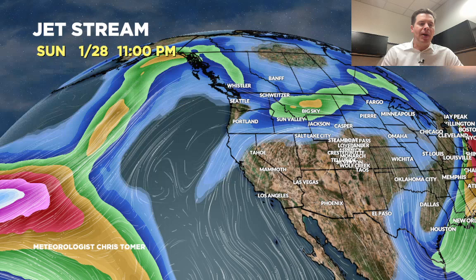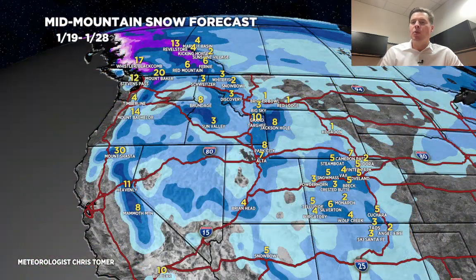It's just a totally different pattern than what we've been dealing with. Here's the new grand total map for the rest of today through the 28th. Nothing big — 2 to 8 inches in Colorado, maybe 6 to 8 in the Wasatch, 8 to 10 through the Tetons, and potentially 10 to 20 inches from Mammoth to Heavenly at higher elevations. If you're above that 7,500-foot mark, you're going to get the bigger accumulation. Quite a bit in Shasta, and then the other big numbers are up in B.C. and parts of the Pacific Northwest.